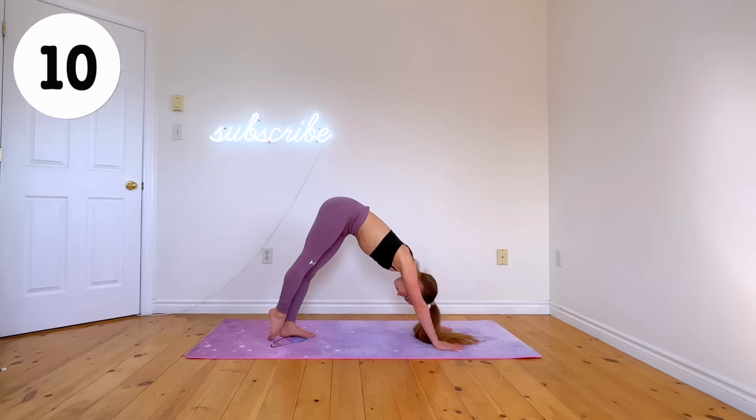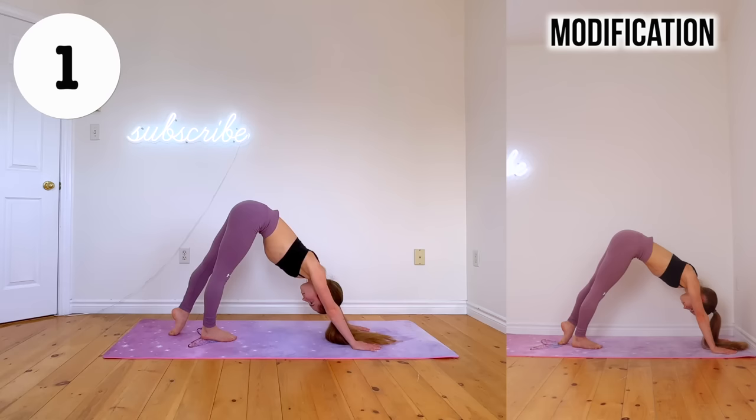Now repeat the 10 kicks using your other leg. Even if you only want to get wall splits on one side, it's super important to always stretch both legs to keep them as even as possible.